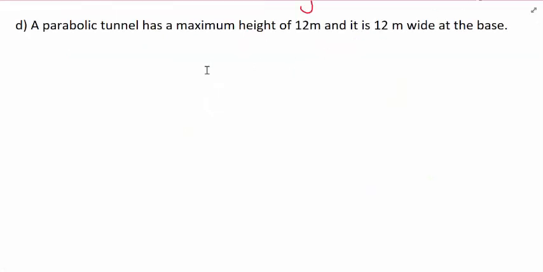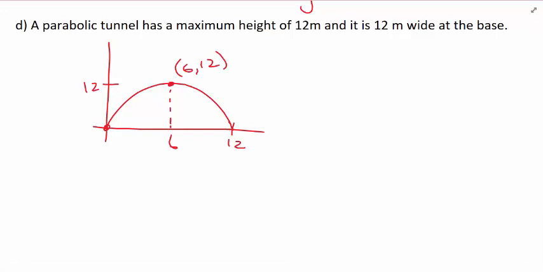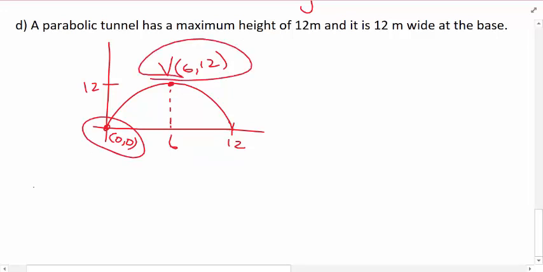So all you need to do here is be able to draw it. Okay, and that's fairly easy, yes? And then over here, how long is it? 12. Okay, how high is it? 12. Okay, so what's the vertex? 6. So it's (6, 12). So there's your vertex, and what are you going to sub in? Sub in the vertex and sub in (0, 0), because (0, 0) is the easiest one to sub in. Sub in those two and you're done. You find your a value and that's it.